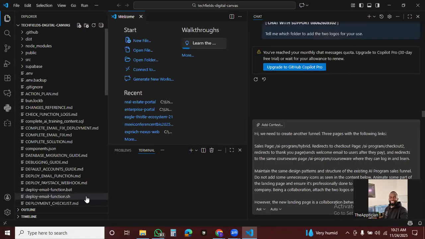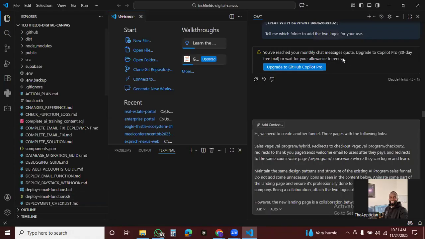Okay, so this is it. VS Code automatically comes with Copilot, which is an AI software, an AI coder also. It assists just like every other one we have been using. It comes with VS Code.